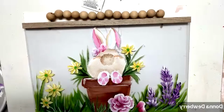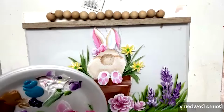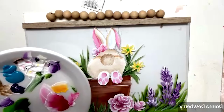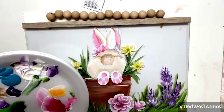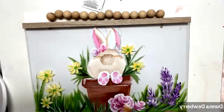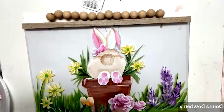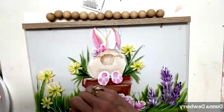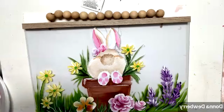All right, so I can put a little rosebud here. And we can, well, let's bring a little bit of yellow up here. Oops, I put too much medium. Let me come over here. Let's make it a little peachy. Let's come here and do a couple little. Oops, picked up green. Wipe it off. I have to keep wiping off because the paint's wet. You have to do that every once in a while, or I could dry it with my heat pen and I wouldn't have that problem.